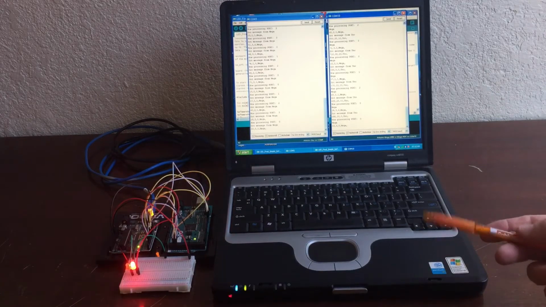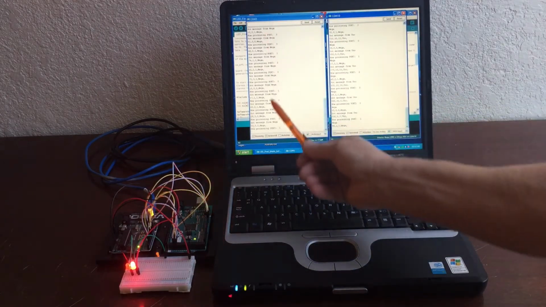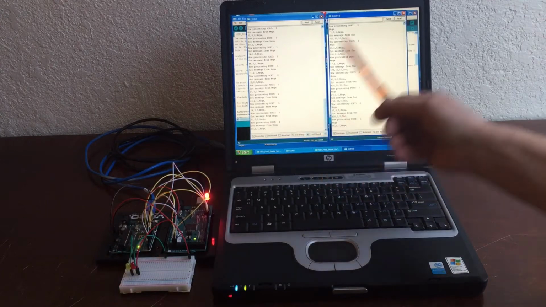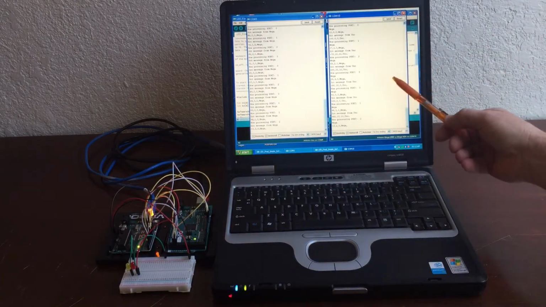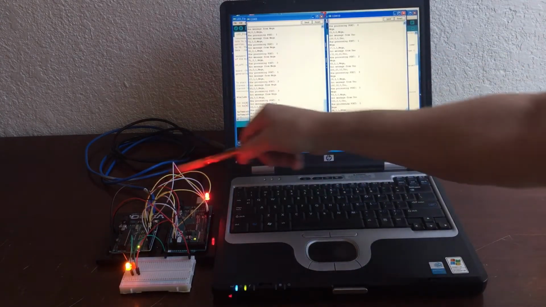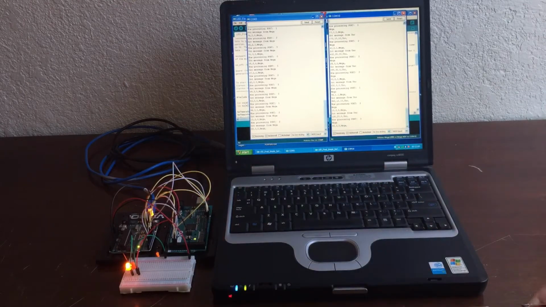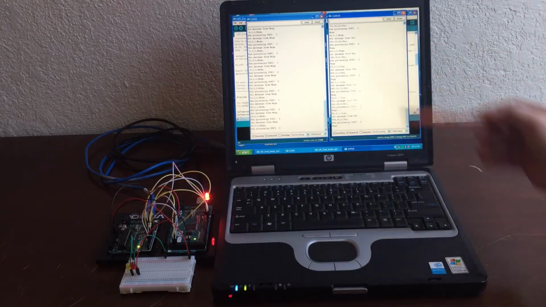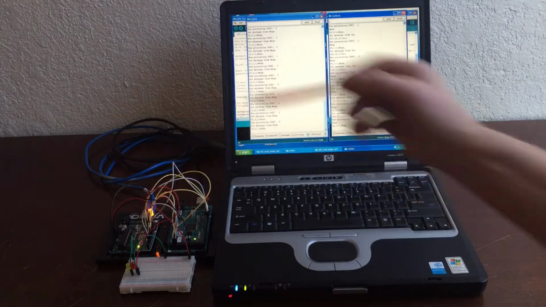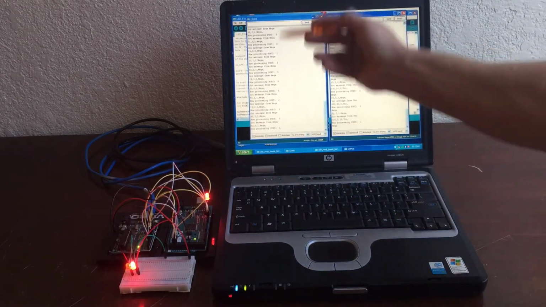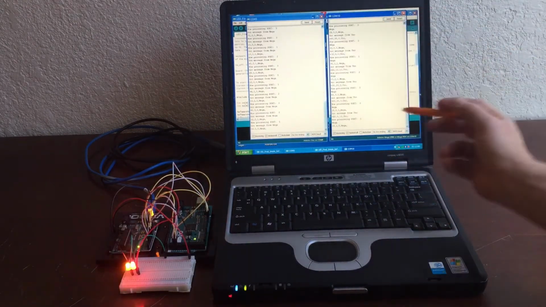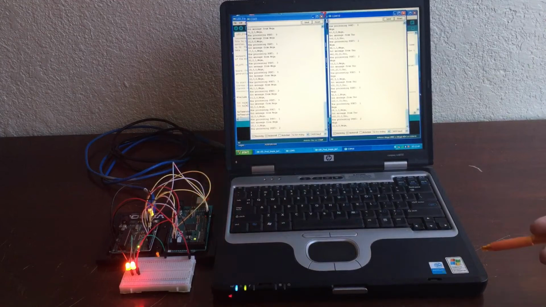So what I've done here is on the left side is the COM port for the Uno, and on the right side is the COM port for the Mega. And I've used both serial ports I have in the back of the laptop, COM5 and COM10, to communicate to the two devices so that we can see what's transpiring as data is being transferred back and forth.